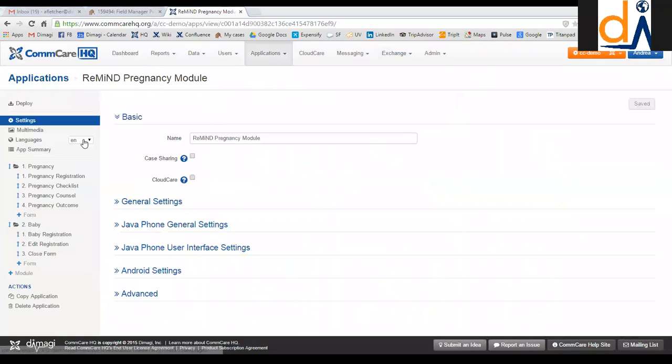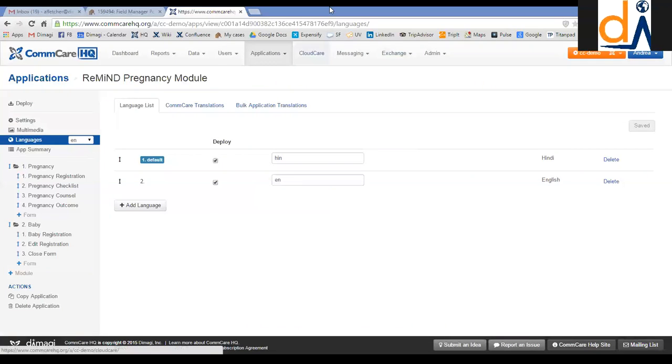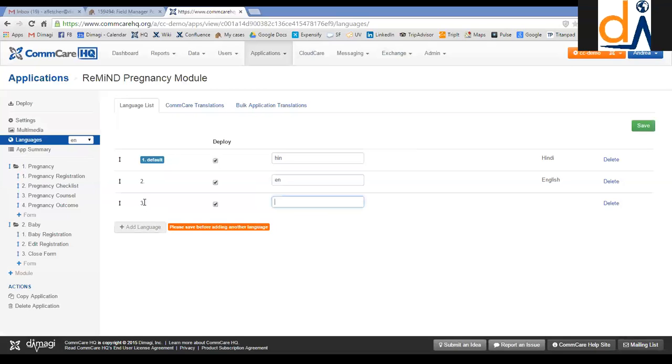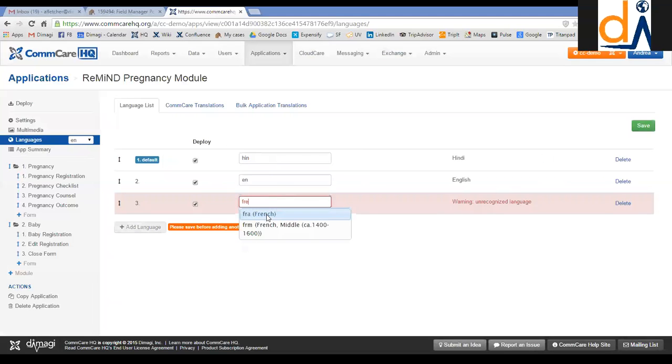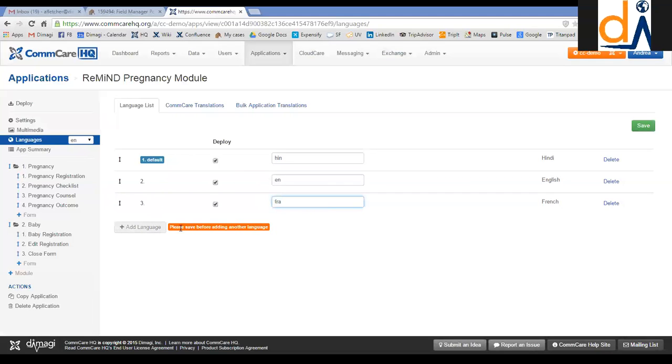So you can see here, if I click on languages, we have configured Hindi and English here, and I could add another language. So if I decided to add in French, FRA is French, for example, and I can add it, and I can also delete it.